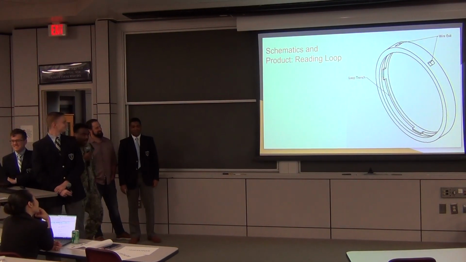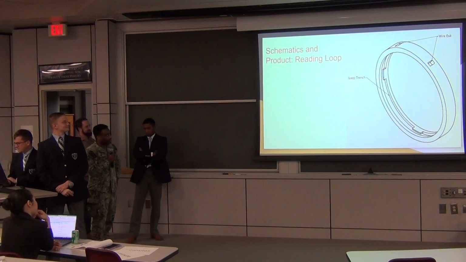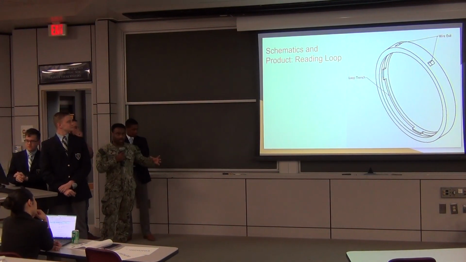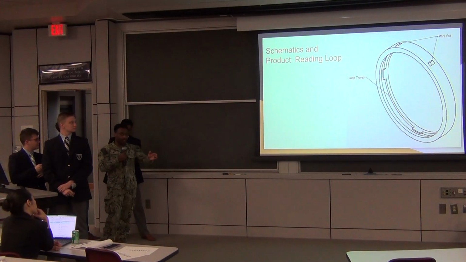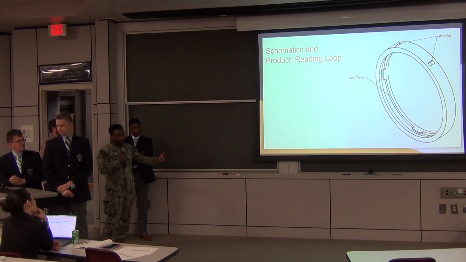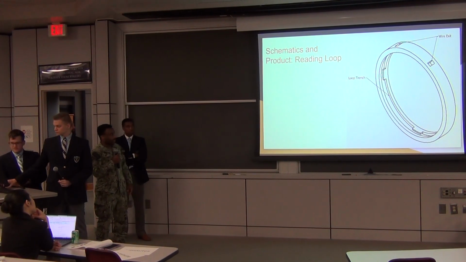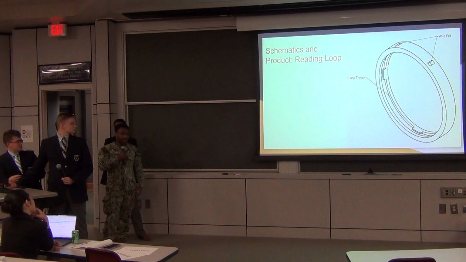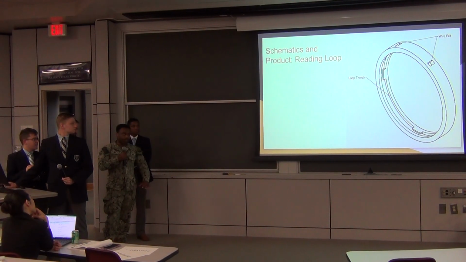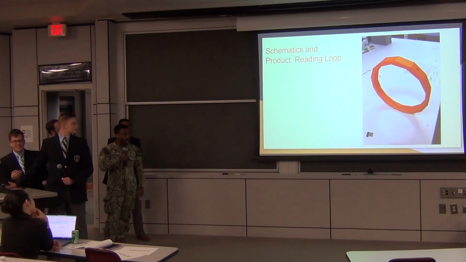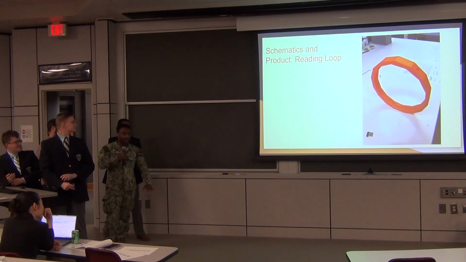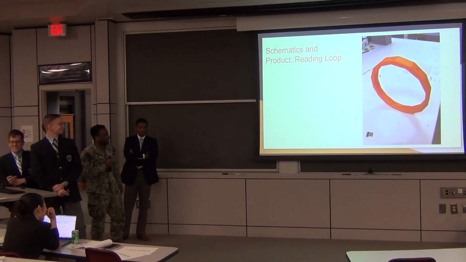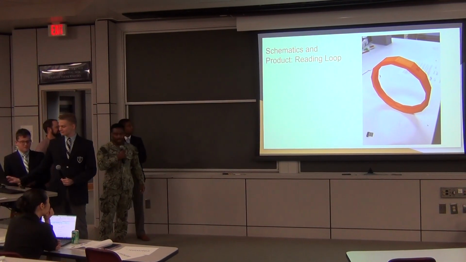So going into some more of the mechanical side of it, this is the actual loop. This is what your cat will step through to get their chip read. That is a 20 centimeter loop, and that is big enough for most size cats, even the bigger ones, and pretty small dogs. So call it a cat door, but it'll fit your chihuahuas. And here's what it looks like in real life.